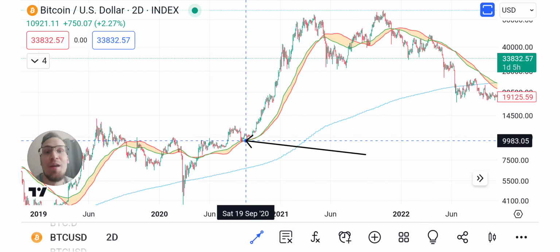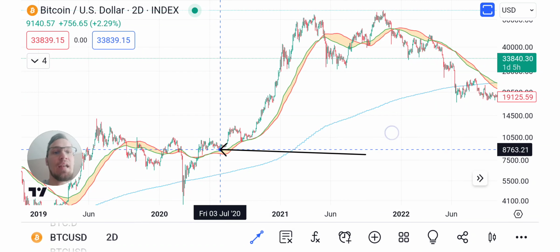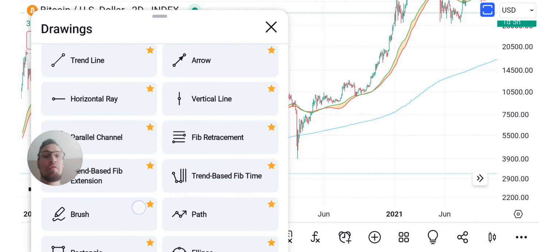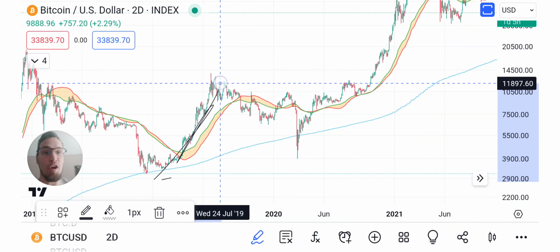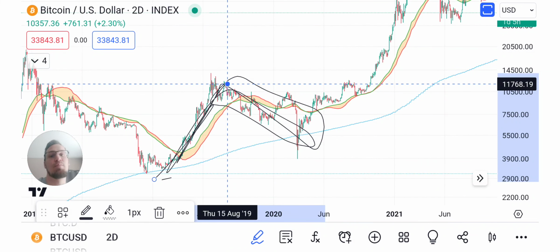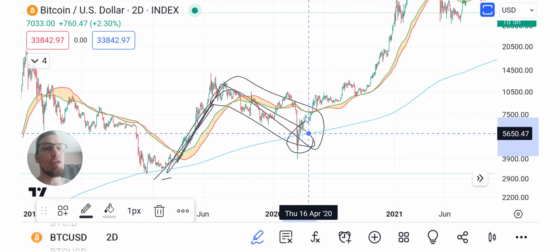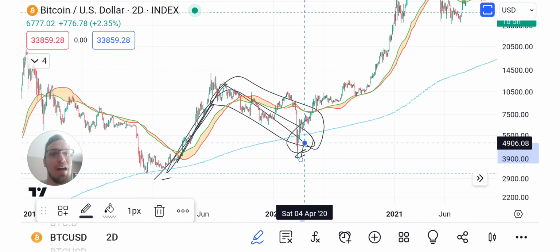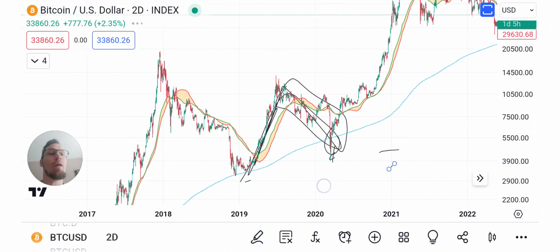The last time I bought a real amount of Bitcoin was back here, when it was 8-9K. I was buying like crazy all through this correction because I was looking at this like a bull flag, and rightfully so. This was a markup, and right here was a bull flag. You can see my ugly flag, but that's basically what I was doing. When we got this move right here, I remember that day specifically. I came home from work, I pulled into the garage, turned my car off, looked at the price, and we were literally at the bottom. I walked upstairs, took a shower, came out, and we were already up like 10%. I'm like, I gotta get in. I could have bought the bottom and missed it, but I got a pretty good price. Anyway, I digress.